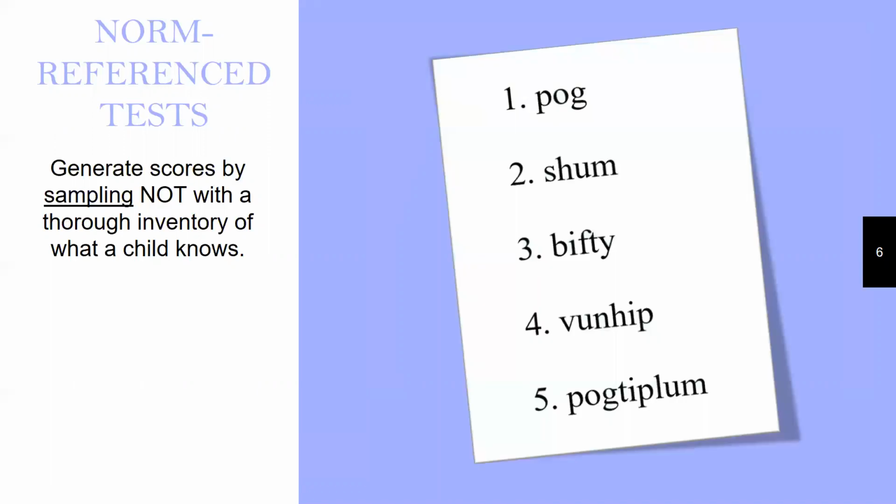So as we can see here, they provide a sample of nonsense words. As the student reads the words, they progressively get more difficult. And while we can see, okay, this sample doesn't include every CVC word, but it is going to provide the assessor an idea of the ability level of that test taker or that student.